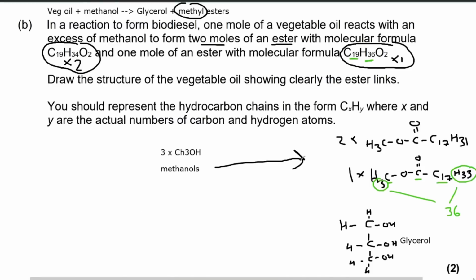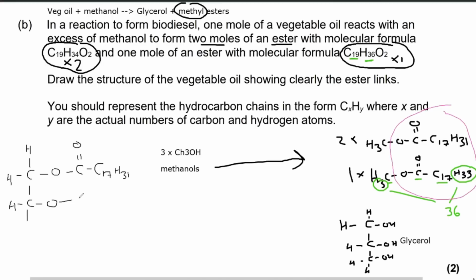Now, here's where we get to the vegetable oil. This is the thing that we're actually being asked to work out in the question. So now we've worked out what our esters look like. I'm circling this bit. These bits are going to be identical over in our vegetable oil. So we're going to have 2 of the first chain and 1 of the second. So what I'm doing here is drawing out the vegetable oil. Why have I put C17H31? Because that's what was on my ester. And all you're doing is swapping those methyl groups on the front of those esters, those CH3 groups, for the start of the vegetable oil over here.